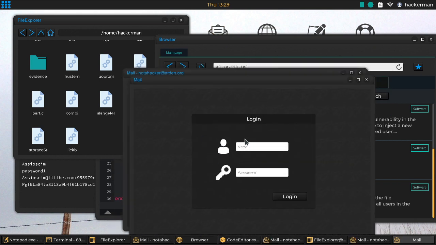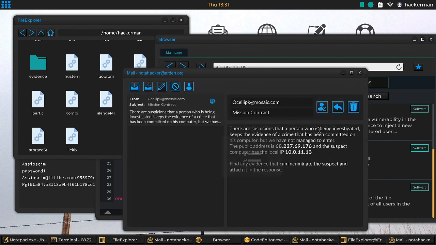Oh. I was just wondering to myself if I can crack his password and log in as him to read his mail. And then I guess you can. Well, then let's do that.